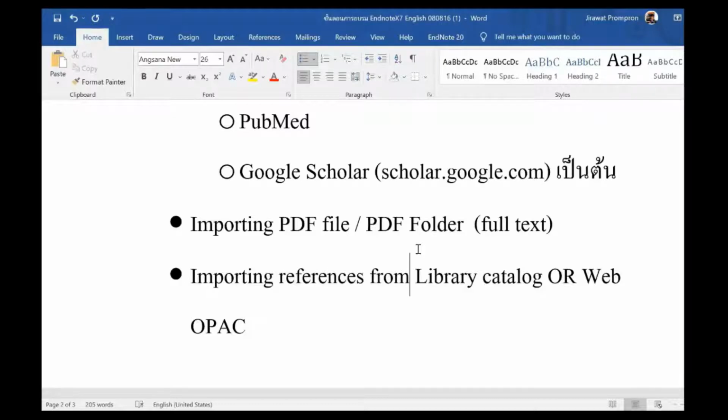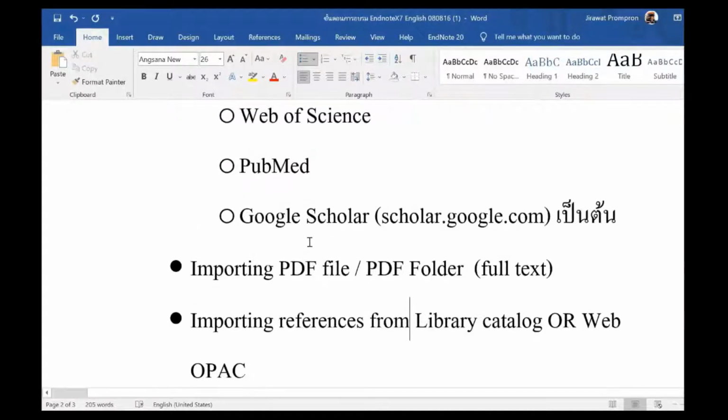You don't need to type the information of the books. You just go to the library catalog, download it and export to Endnote. It depends on your library catalogs and the software that you use. This is another way.